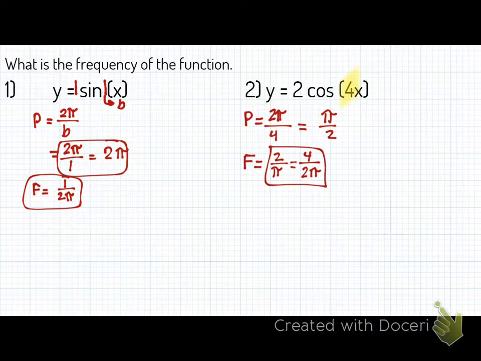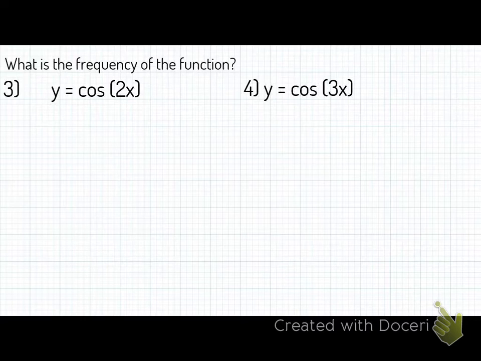Make sense? Awesome. Okay, since today's Wednesday, we got some new groups. 3s, we're going to have some math chatting. I want 3s to tell everyone else about number 2, only about how I figured out the frequency. Okay, ready, set, and go.